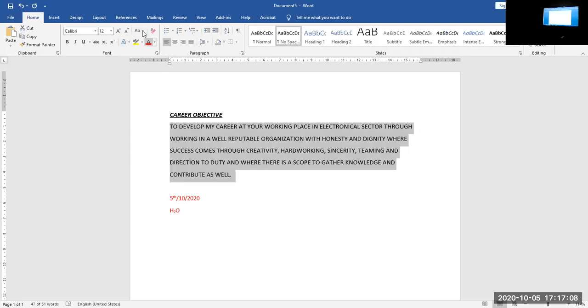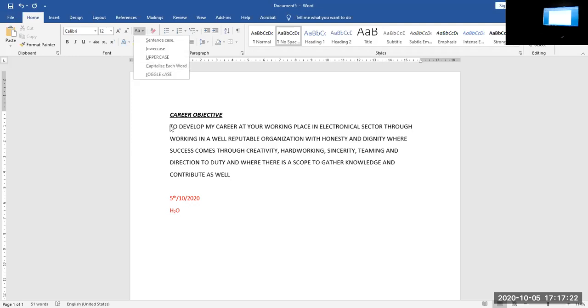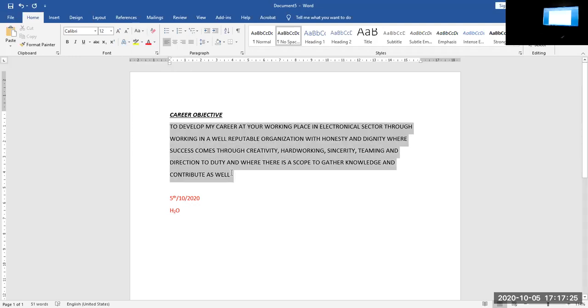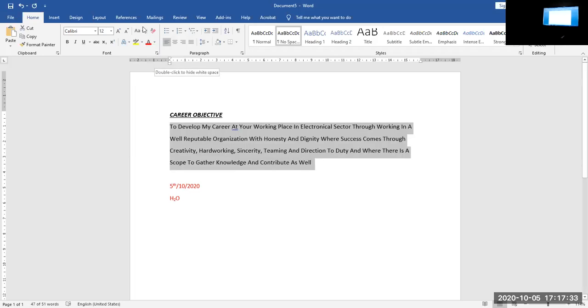But there is a problem. Some of them are not changing to the toggle case. But it depends. The way it's written here, that's the way it's supposed to be. Capitalize every word in that specific paragraph. So you will find that every word in this paragraph is starting with a capital letter. That's change case. Can I go next?